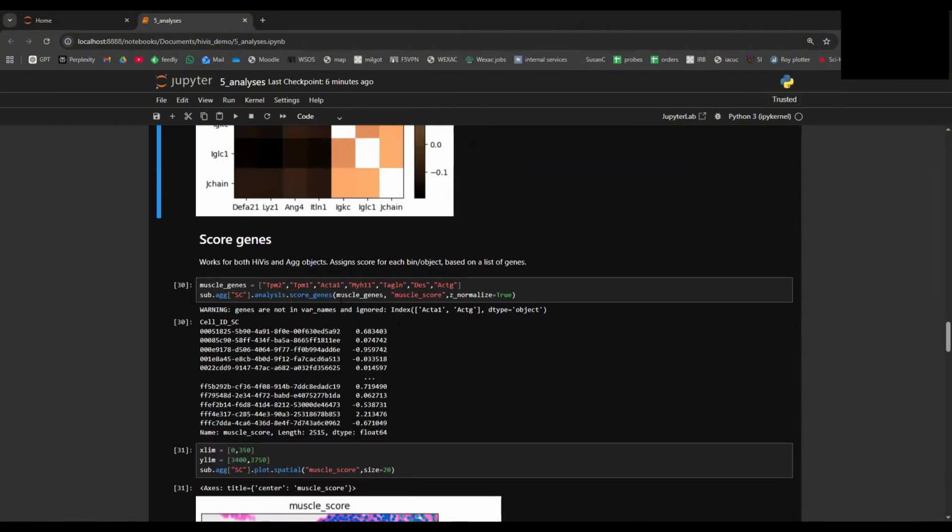So now let's say we have the muscle genes. So those are muscle genes, and we want to find which cells or bins are more muscle-like. So let's now do it on the single cell to find the muscle cells without doing Leiden and annotation and anything. We just know those markers are from muscle. Then we do analysis.score_genes, and we provide this list. We also provide the name, how we call it, and whether we want to normalize or not.